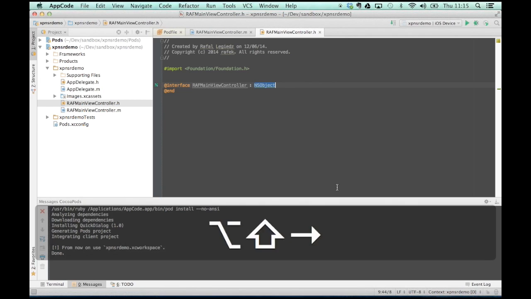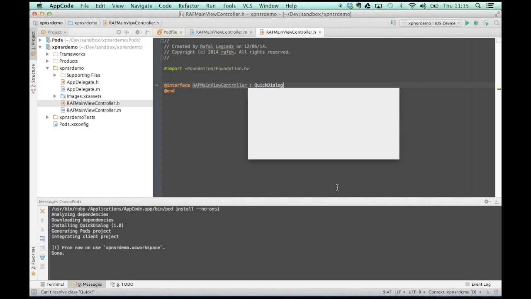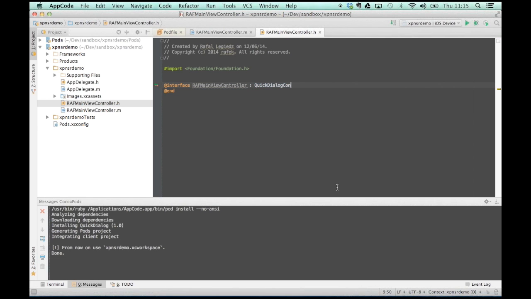For this to happen, without any previous imports, I will just start typing that class name, which is QuickDialogController. And as we can see, it has already been detected here. I haven't done any imports by myself earlier.